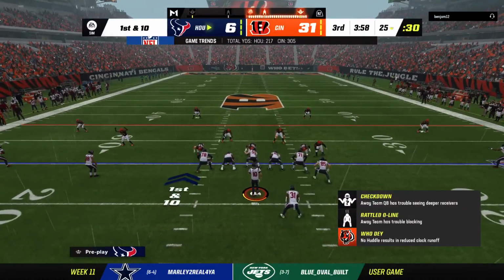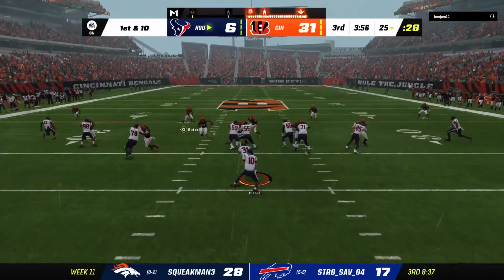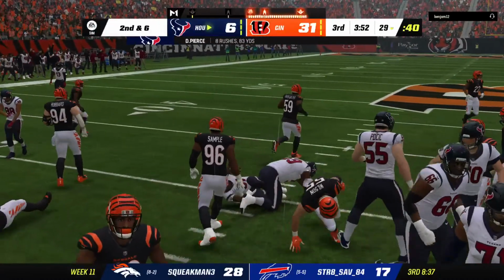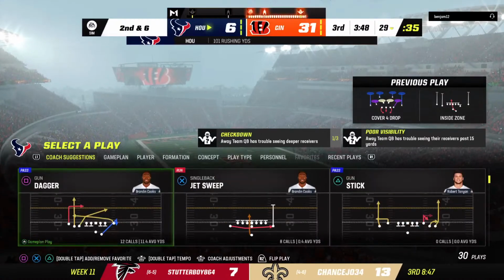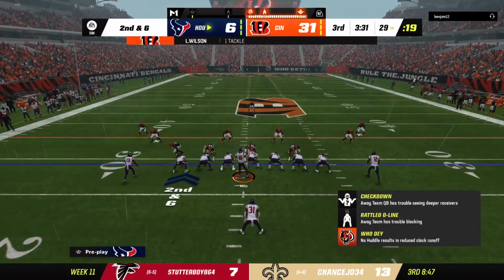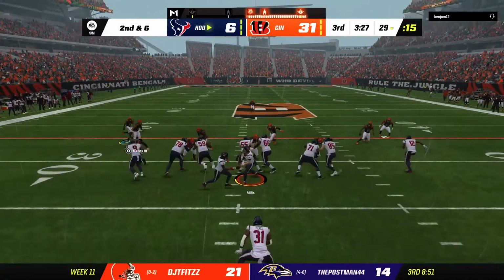First and 10 now for Mills and the Texans at their 25-yard line. They'll get things started with a carry by Pierce. And he'll take this ahead for about 4. 2nd down coming up. Nice chunky yards on 1st down. It really opens up your options for what you want to do on 2nd. You go right back to him and hope he explodes, or sucker the defense in before throwing over the top.